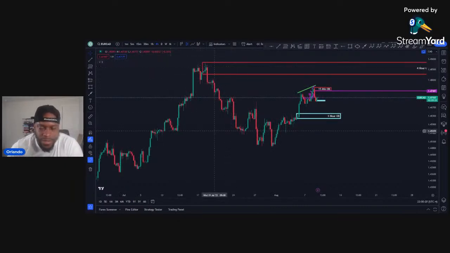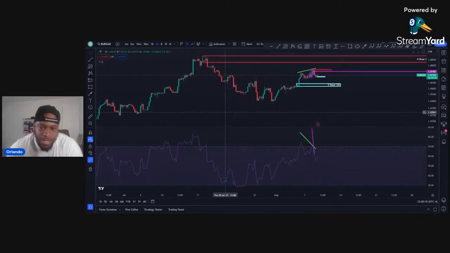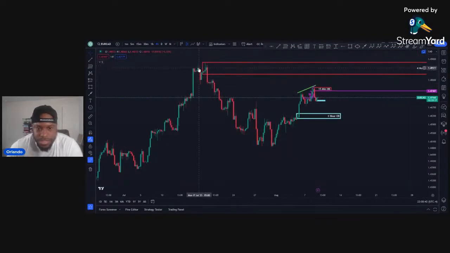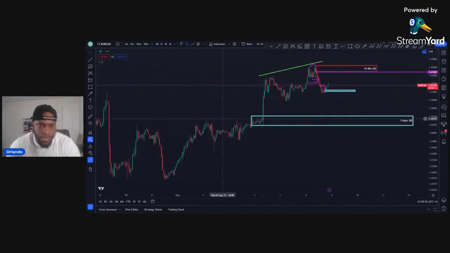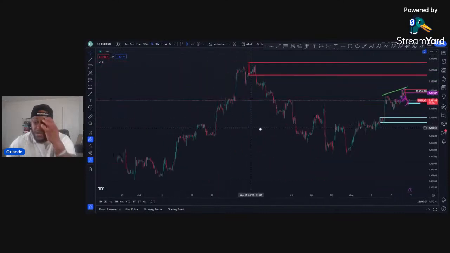Obviously, you can help yourself by choosing indicators such as the relative strength index, the awesome oscillator, the MACD, or any type of divergence indicator. But I can spot them with the naked eye. The thing about it is, this right here is on the lower time frame, a 4 hour. On the 4 hour time frame, you can't really see this divergence. But if you go to a 1 hour time frame, it'll probably be displayed more clearly.